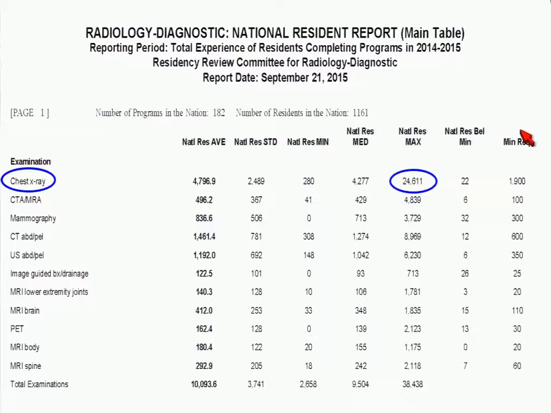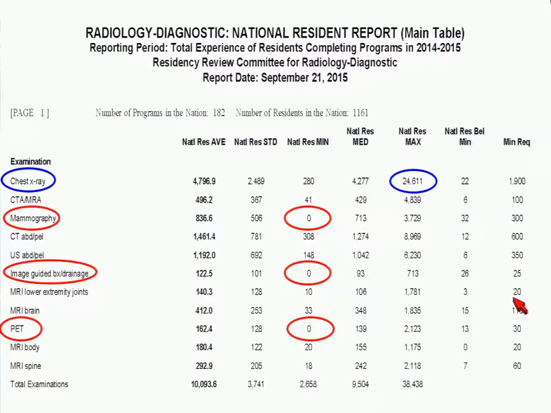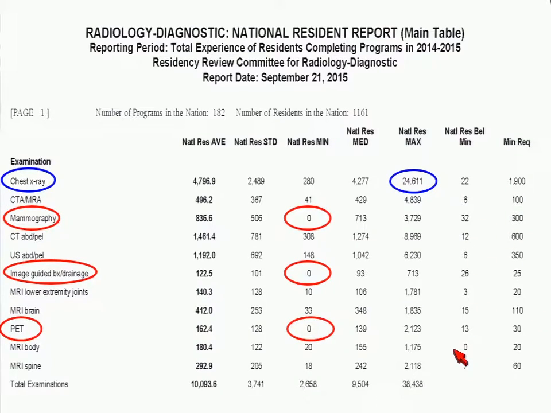Here's some data from last year, report date September 21, 2015. There are some pretty odd numbers — almost 25,000 chest x-rays for one resident. Several people had high numbers like that. Even with relatively low minimum requirements, there were still 22 residents that had less than 1,900. Zero numbers always raise the possibility that something's wrong with the system. Mammography, image-guided biopsies, and PET had some residents with zero numbers — some residents apparently graduated without ever looking at a mammogram. These are the number of residents below the minimum standard; there's still a fair number of programs having trouble, and you need to get that data accurate.